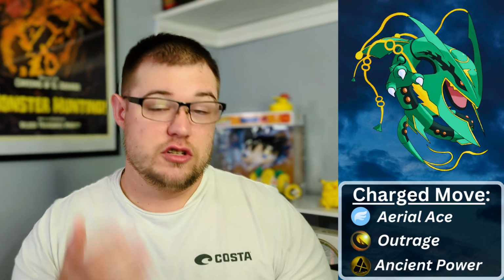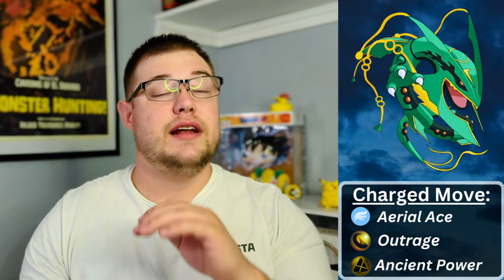Now, for the charged moves, it does get a little interesting, since he does have Outrage, which is the highest damage output dragon move in the game. So that will hurt a lot if it is going to be boosted. And then you have Aerial Ace, which is going to be the flying type attack, which is a very solid STAB move. And then it has Ancient Power as a good coverage move to go ahead and use as a rock coverage if you are running like an Articuno, since it is a flying ice type, you might not want to get hit by that Ancient Power since it is a rock move.